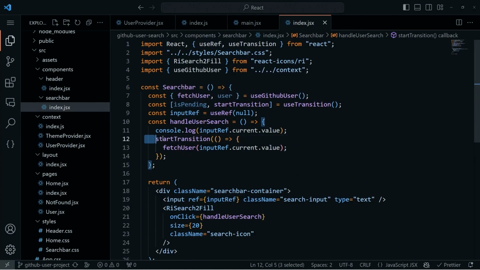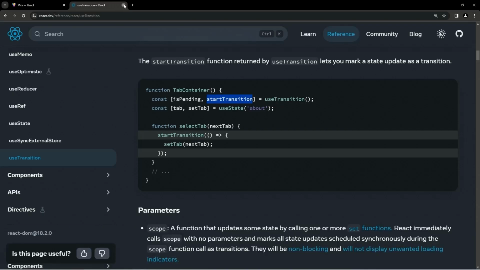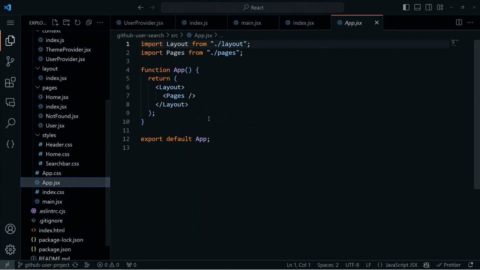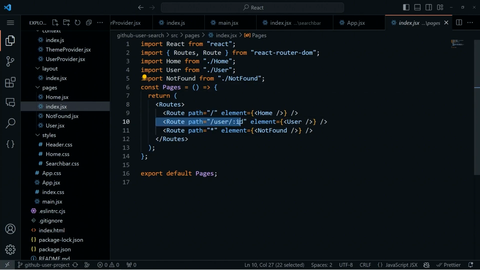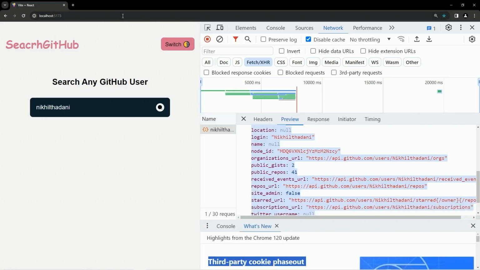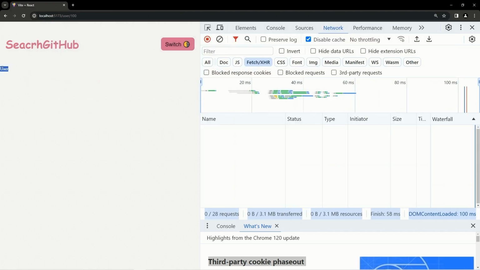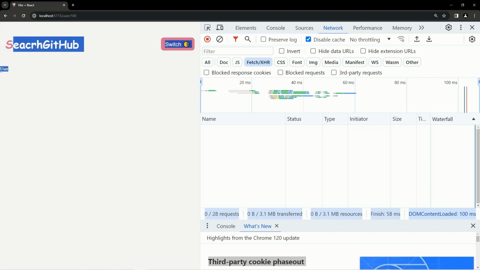Once we start the transition, we want to move on to a different page of the user. If we move to app.jsx, inside the pages, you can see we already created a page of user/ID. If we move to /user/anything after that, we have the user page over there. So now we want to work on this page.